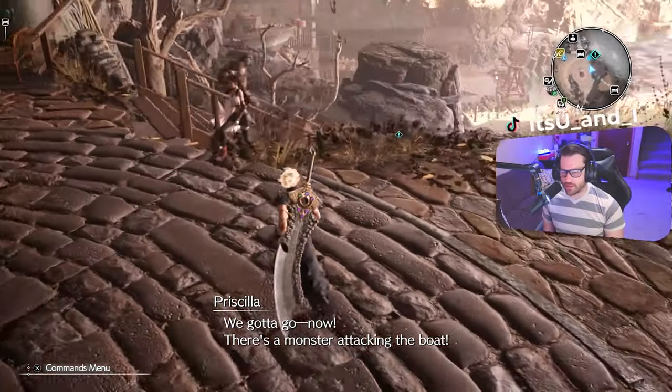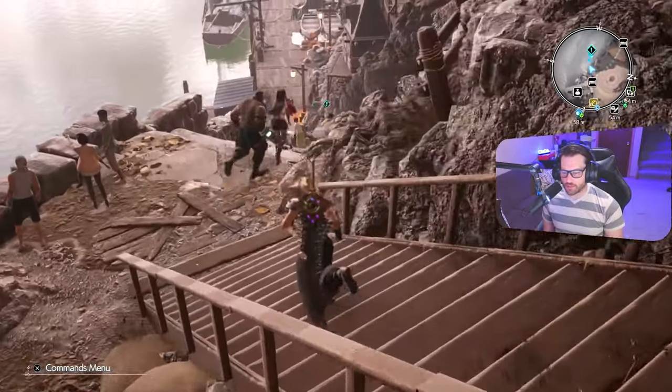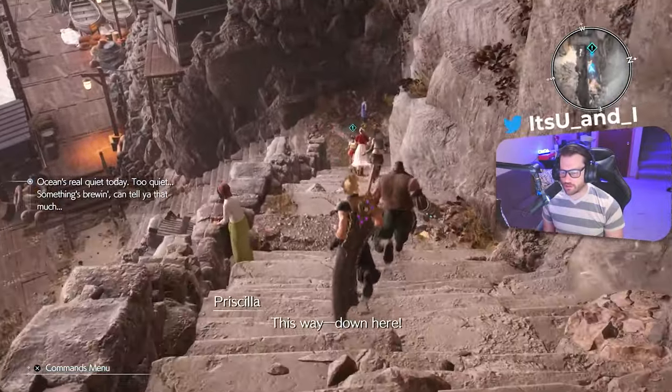So in the OG game, it is Priscilla that you have to do the CPR to, I think.